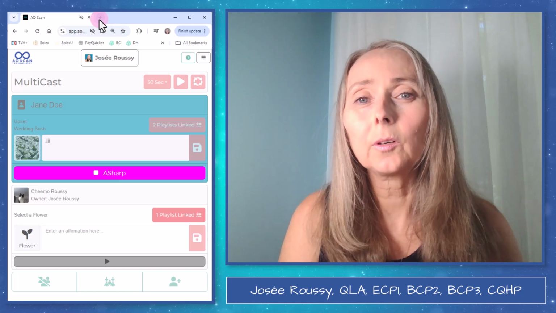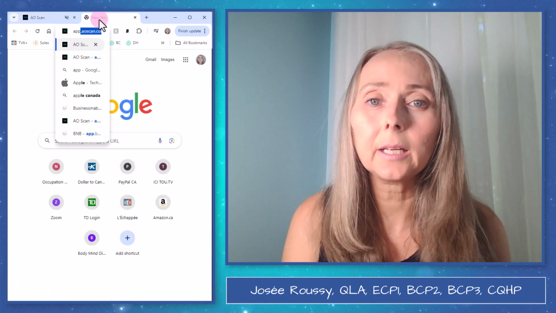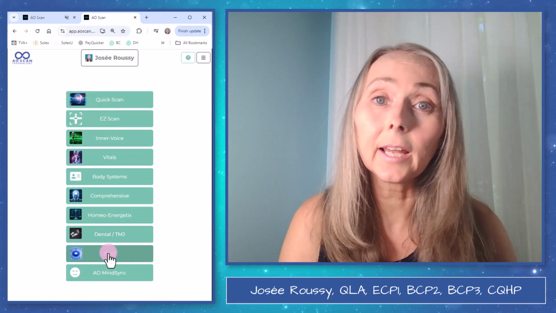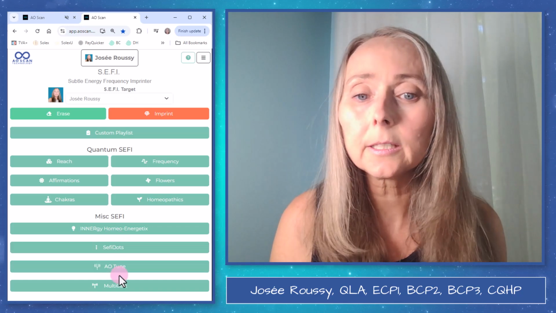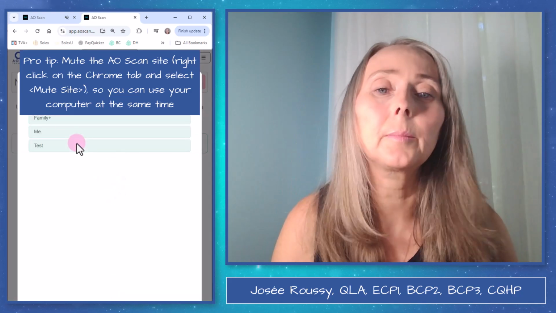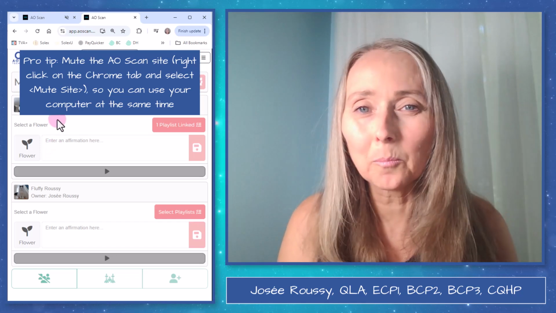And now I need to open another tab, type up app.eoscan.com to access EOScan again. And then I could either go in multicast again, have an entirely different group. That's what I'll do. Let's say this time I select my cats, and well, let's pretend that I selected stuff and I'm broadcasting.